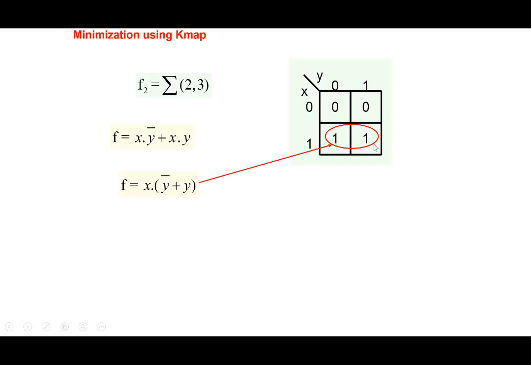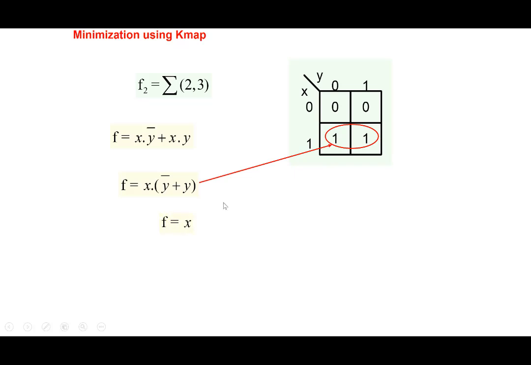Each box represents a min term here. So you're combining the two terms. And when you combine them, note that between these two terms in a row, x is common, and what is changing is y. Y is 0 here and 1 here. So when you encircle and combine the terms, the term which is common to both of them remains, and the term which is changing disappears.